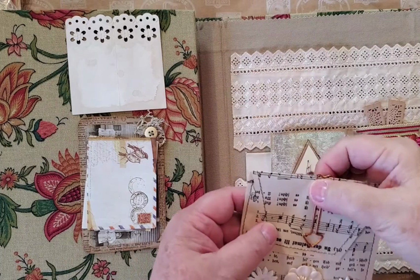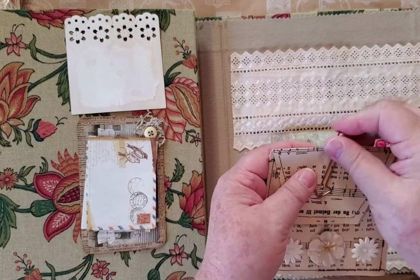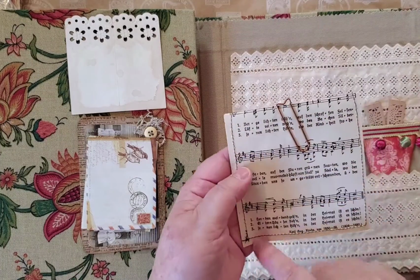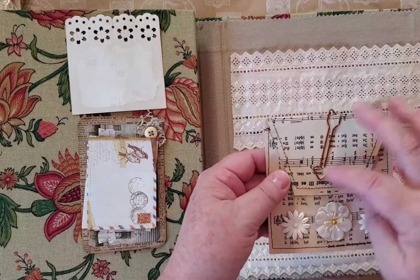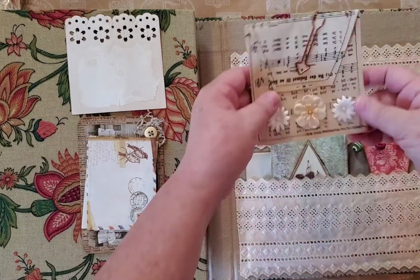So anyway, this is a pocket inside here. It's made from an antique songbook, a German songbook. And what I do, and it's up to you, but I would glue here, here, and here. Glue it down. You've got a pocket behind it, and you've got a pocket on the inside. And then there's just a neat directional paper clip, paper flowers here.